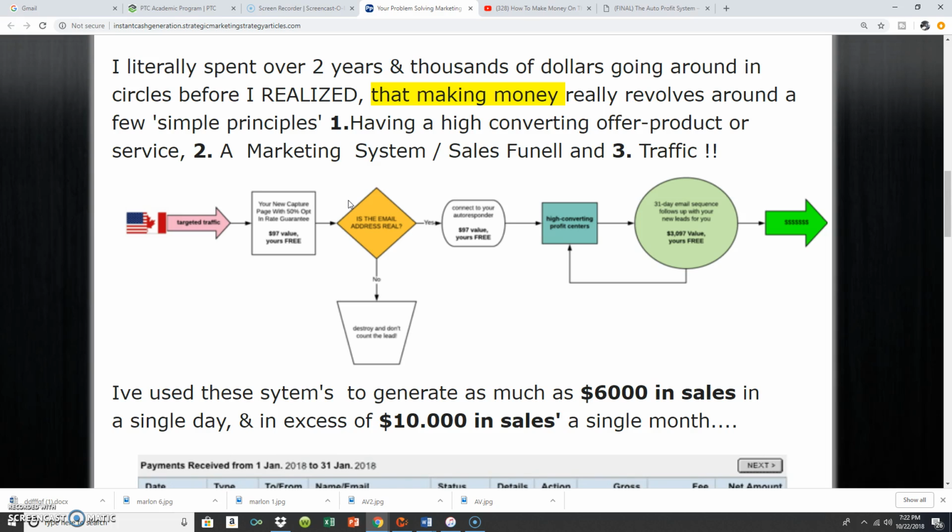So looking at the diagram again, you can kind of see, yeah, it begins with traffic. And right now, guys, the traffic source that I'm going to be exposing, or giving you guys instant access to, is like none other that I've ever seen. I said in the beginning of this series, this particular traffic costs a little bit more. It's a lot more targeted. I've been doing my research, guys. There are very few people who can provide the kind of traffic that you guys are going to be exposed to. Okay, hands down.